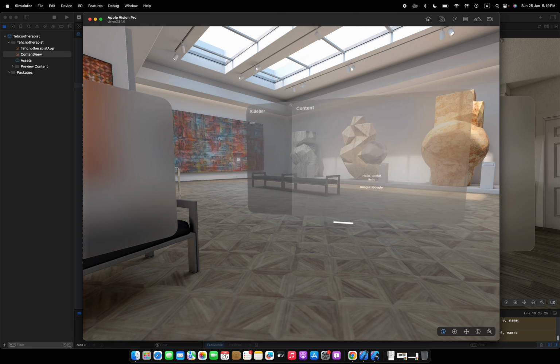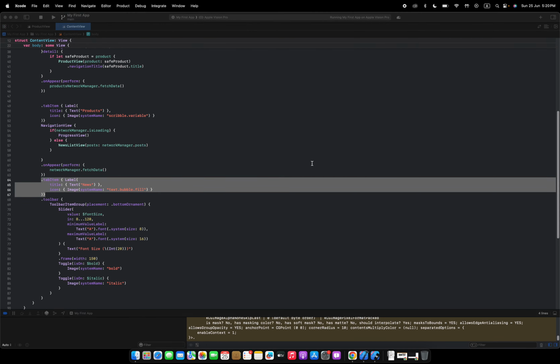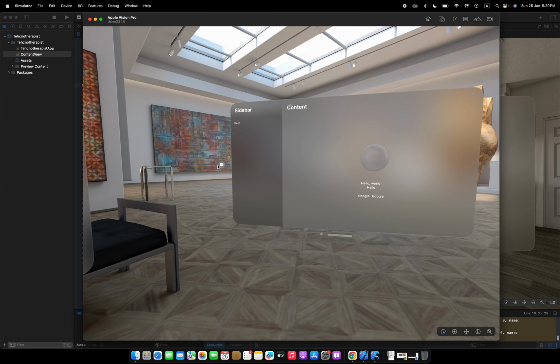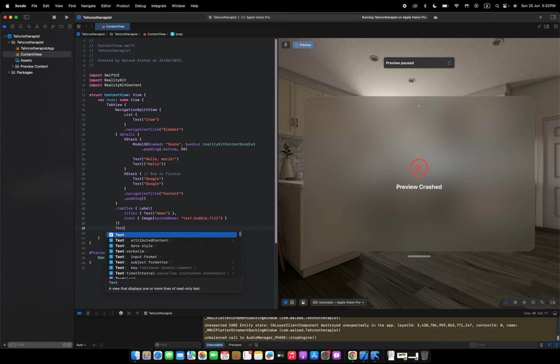So yeah, now you see that here it is a tab with News, and this News tab directly corresponds to this view. If you want to create another tab, inside the tab view you'll create another text, hello, and add another tab item to it.